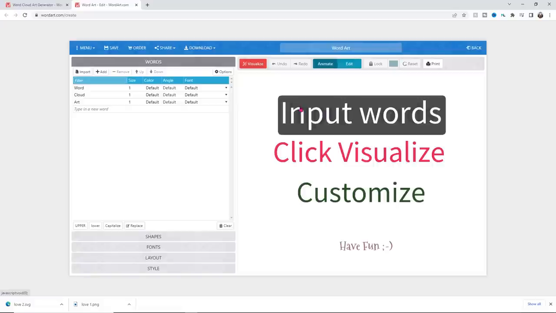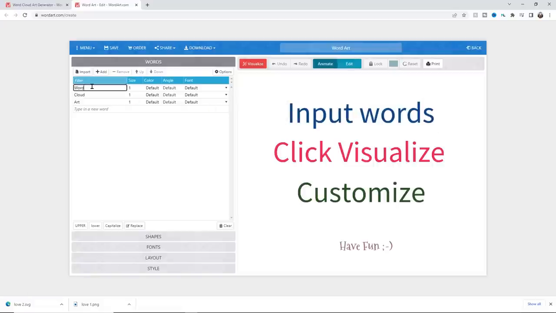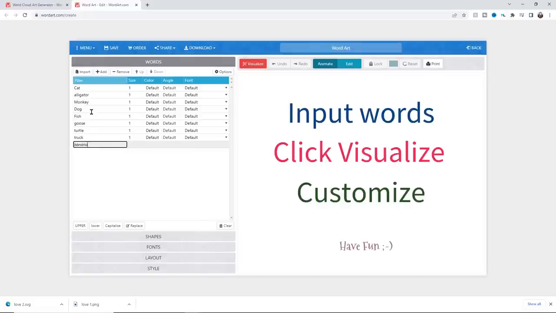So let's input some words, and we can use really whatever words we want to. What you're going to do is just go ahead and change the words. Let's go with animals. Let's go with cat, alligator, monkey. I don't know, I'm just running out of animals in my brain already. Dog, fish, goose, turtle. Anybody else? I'm sure you guys are screaming at me with all these different animals, and I can't think of a single one right now, and I don't know why. But you can do all sorts of things. Then you can just do truck, banana. We're just going to make up words at this point. Avocado, Pepsi, stapler. Again, you can use whatever words that you want.